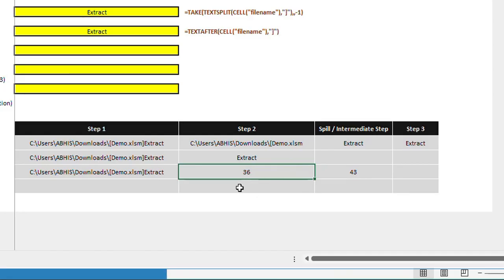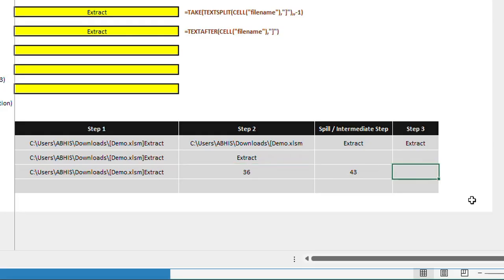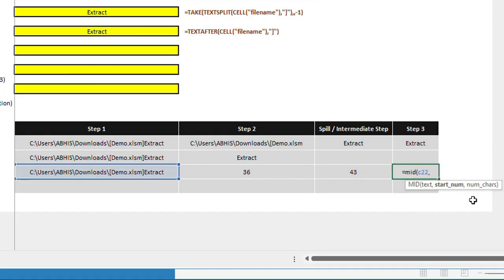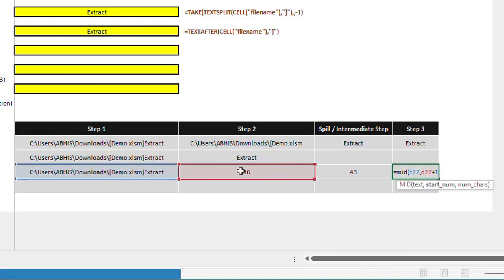And in order to extract anything after 36 till 43, I can use the MID function. So if I go to a MID and I have C22, the start position will be D22 plus 1, because D22 is the position of the square bracket.